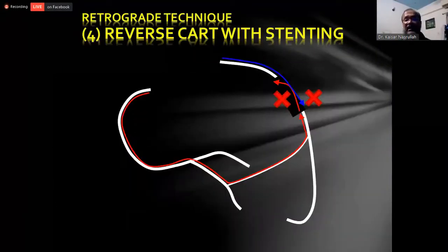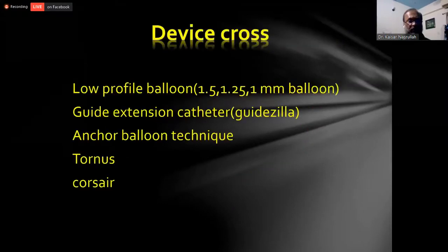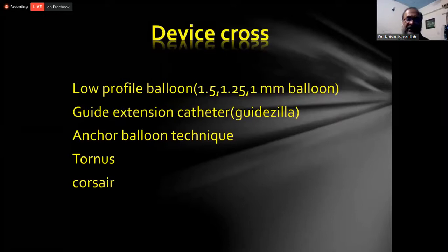There is another technique, reverse CART with stenting. And we should do all the device crossing things.